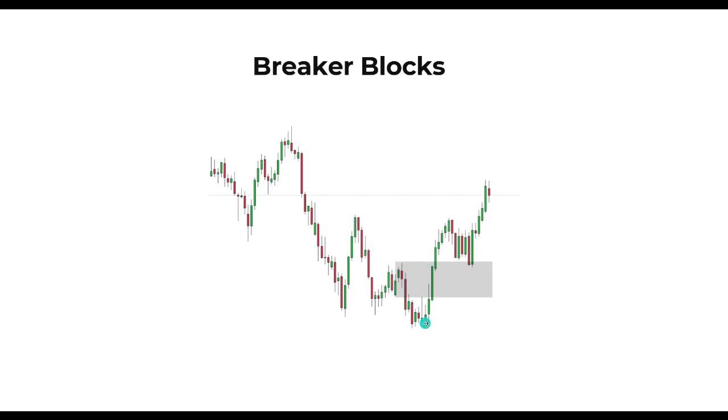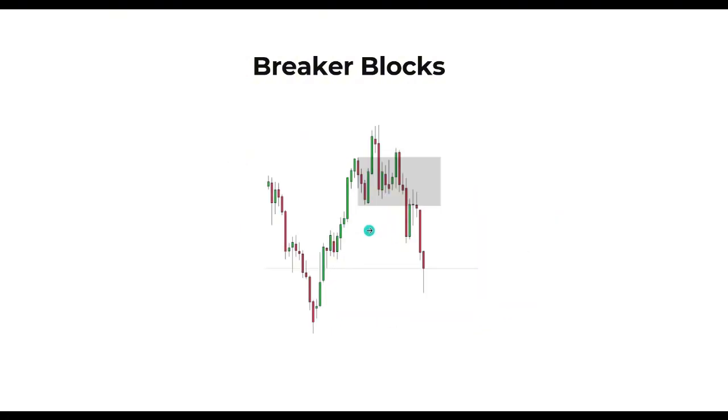Now, meanwhile, when we are in a bearish trend, the last order block here, which is the bullish candle, this candle here, which I marked out with this rectangular tool here. As you can see, previously, this order block was acting as resistance. But once price breaks above the break of structure, you can see that over here it starts acting as support. So price comes back to it and keeps going upward. So that's what a breaker block actually does.